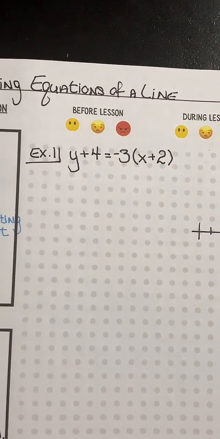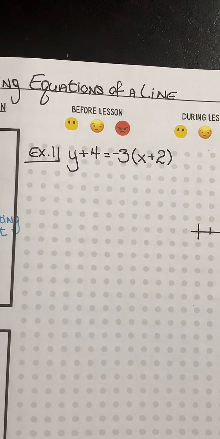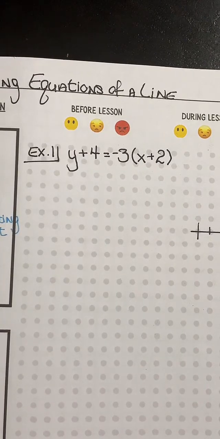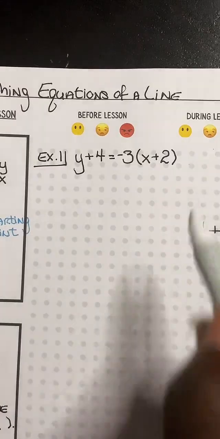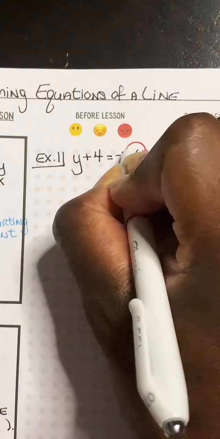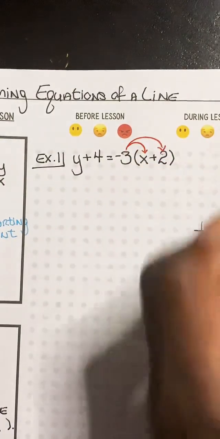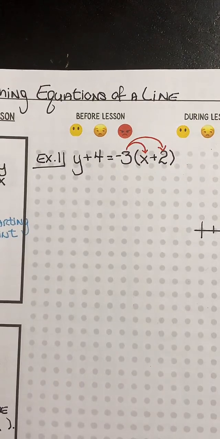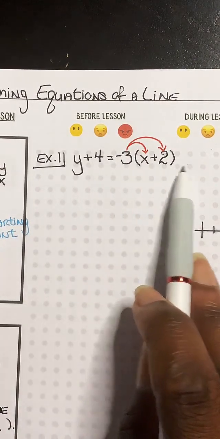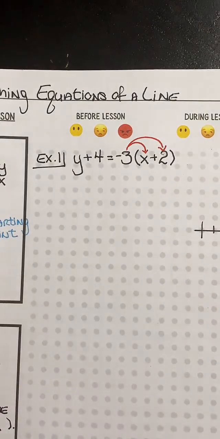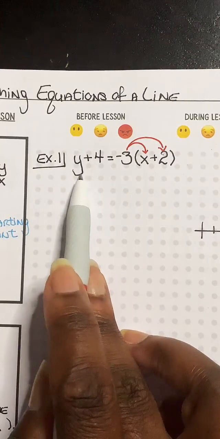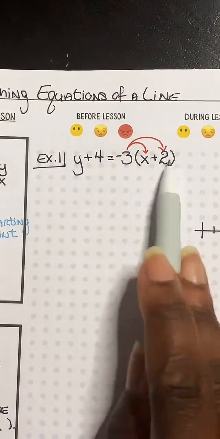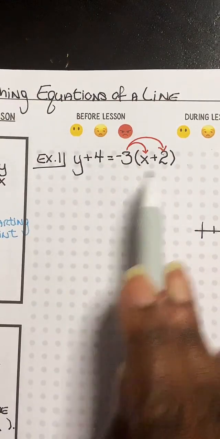Make sure I have all my pens at the ready, because we're going to get down and dirty. All right. First things first, like I said, we're going to distribute our slope to everything inside of this parenthesis. The reason why I do that is because we need to change it from this point slope form to a slope-intercept form, meaning we want to solve for y. We want to get y by itself. You can't just subtract the 4 because you got a whole lot of business going on over here.